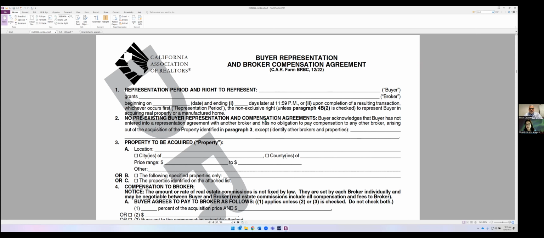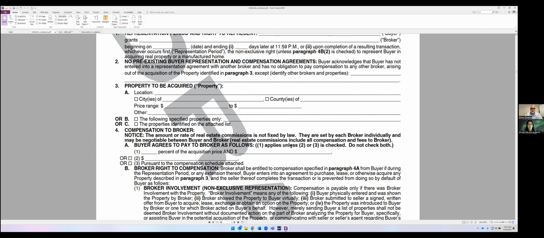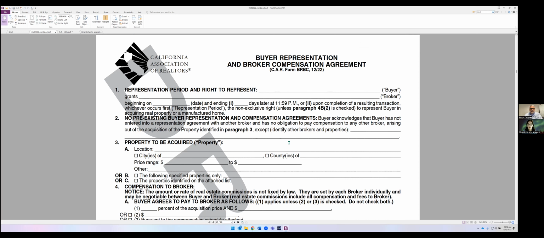It's always nice. It makes it easier for you to make a claim for your commission if some other agent kind of walks in and swoops and takes your client away, so you can make a commission claim to show you are the procuring cause. I always recommend to sign it. I know it's kind of hard when you're working with a buyer to tell them, hey, can you sign this form? But now they don't have to be worried because they don't necessarily have to compensate you separately.